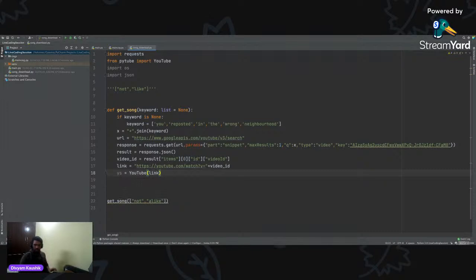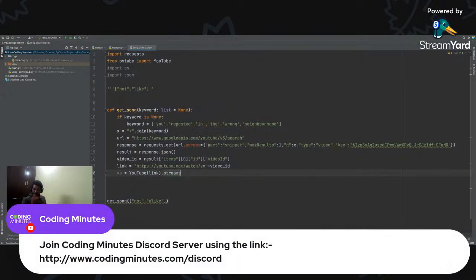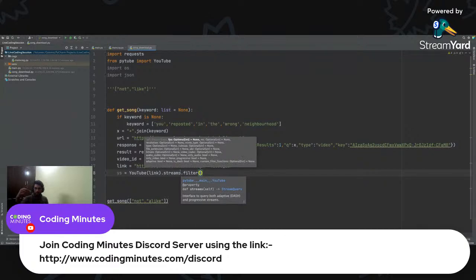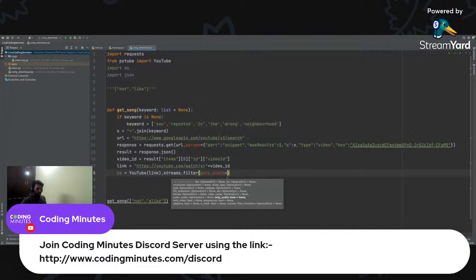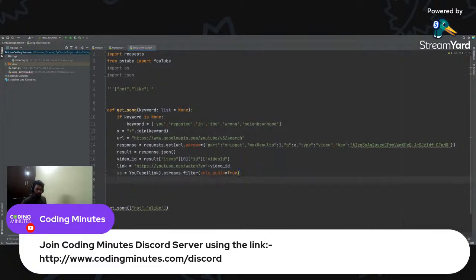And now streams. Basically, what are the streams available for that video ID? Then filter, to see which stream is 240p or 360p and so on. And I'm saying only audio should be true. That means I want only audio. I do not want the video. I just want the audio.